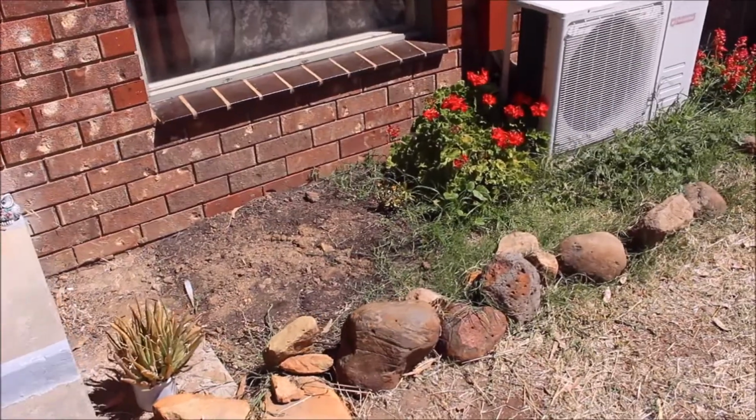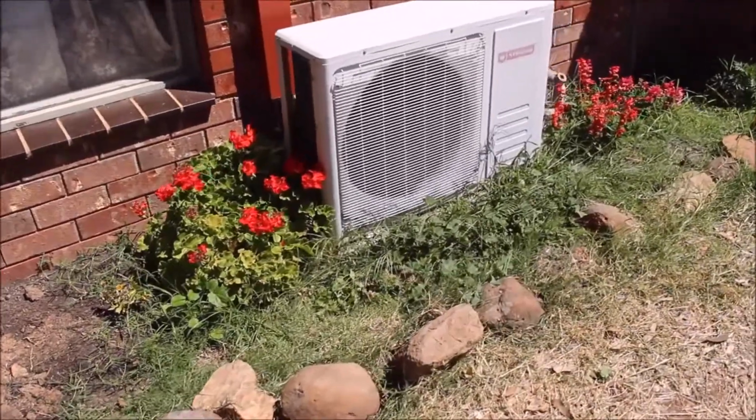The sun's out, it's a beautiful day, and over these next few months we're going to be showing you how easy and cheap gardening can be. Today we are working in a really small space and trying to turn it into a really great garden. Okay, so this is the spot we're looking at.